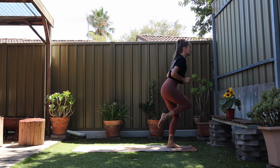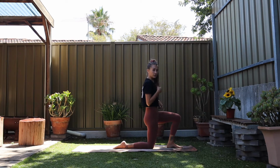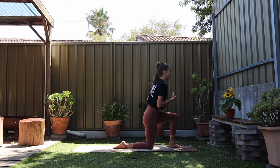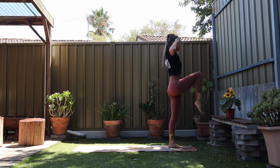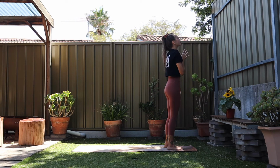Shift the weight forward, use the whole breath out to drop the knee. You can use your hands if you need. Breathe in to straighten. Exhale, belly to spine. Shift that weight forward first, ground that left foot, right knee rises. Foot to floor, hands to heart. Breathe out.